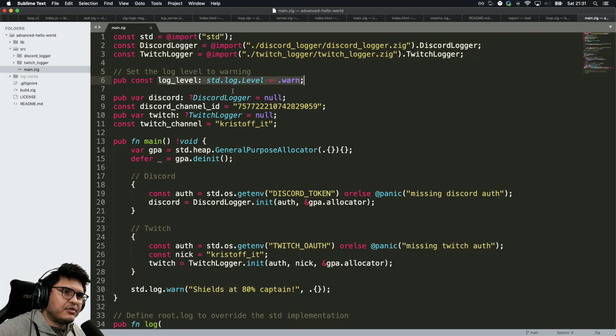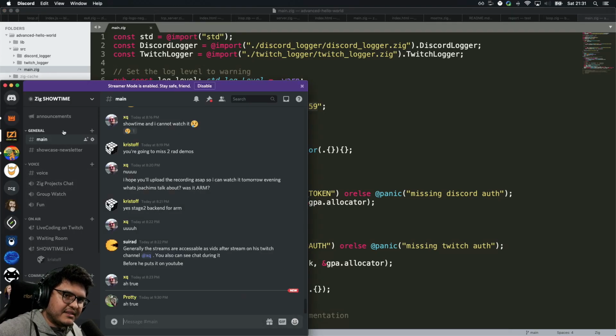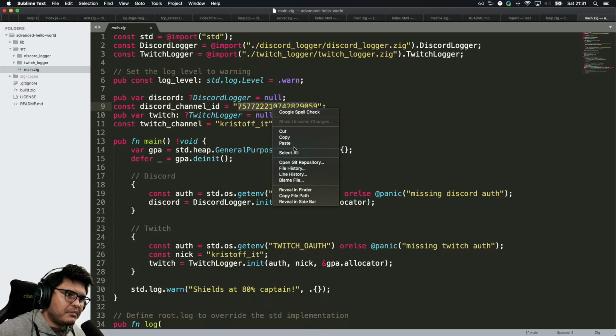We set the log level to warn. I have Discord and Twitch, and I save them as global variables. I have a setting for Discord and a setting for Twitch: my channel name and the ID of a channel inside the Showtime Discord, which by the way I'm going to change, because previously I was testing this in a channel dedicated to bots, but now I'm going to copy the ID of the main channel and place it here.